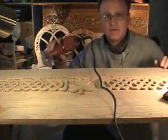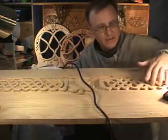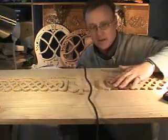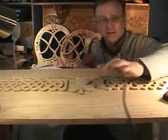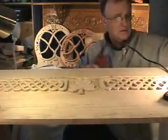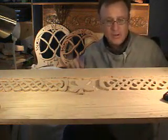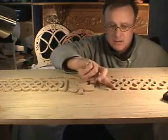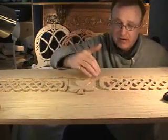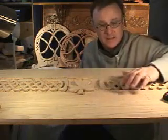All right, folks, well, we're getting closer. I got it roughed out, all my pockets, and the shamrock is roughed out here, as you can see. I'll bring this down here for a second. For the stops, when you're carving down into something, you create a stop, and I'm going to show you that in a second.